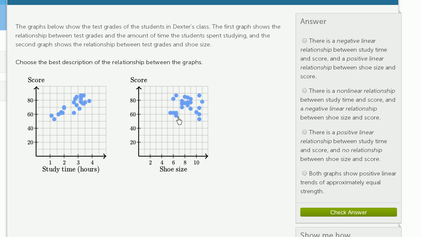Here, it doesn't seem like there's much of a relationship. For a given shoe size, some people do not so well and some do very well. Someone with a size 10 and a half looks like they flunked the exam, while someone else got an A minus or B plus. It would be hard to fit a line here - no matter how you draw it, these dots don't seem to form a trend. Let's see which of these choices apply.